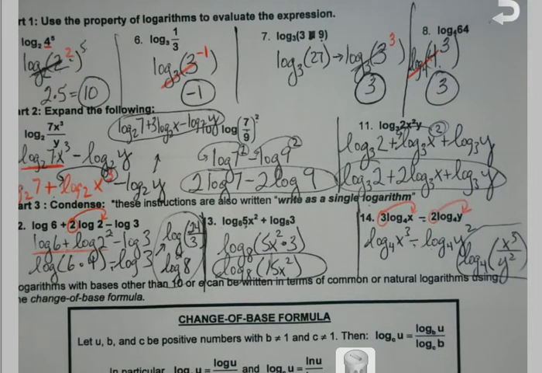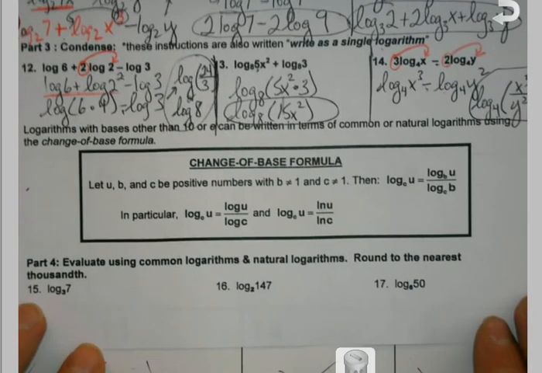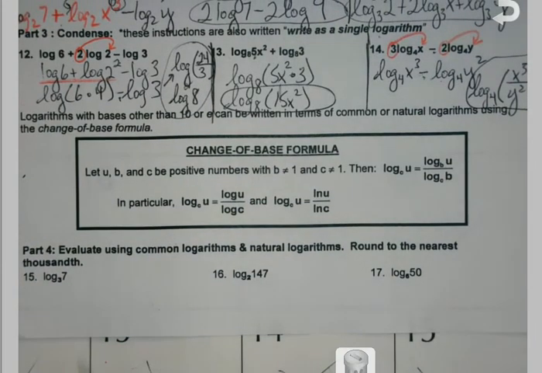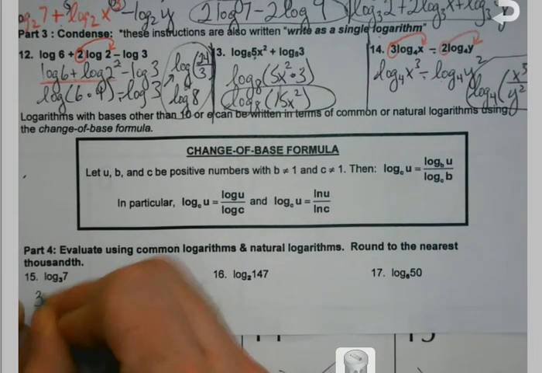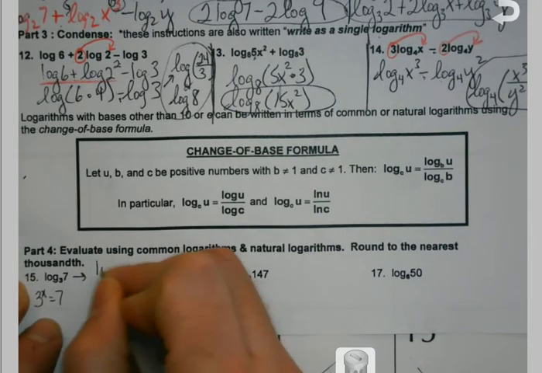So that's one thing that we're going to run ourselves into. We're also going to run into some problems here or there where we can't do something in our head. This is where we use this fancy schmancy change of base. For instance, here, I could try to set this up as an exponent, 3 to the x equals 7, but unless you want to play a lot of guess and check, it's going to be hard to figure out 3 to what power is 7, since it's not a perfect square or cube or anything like that. So we have an option.